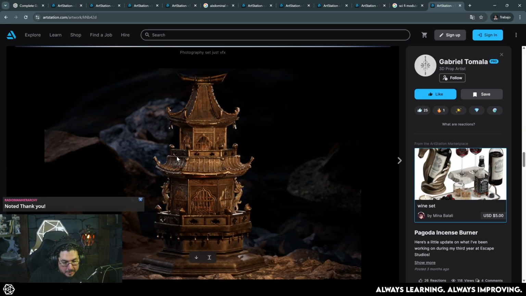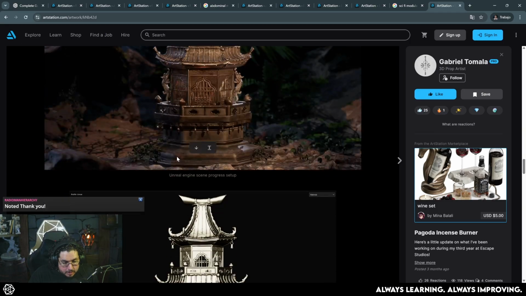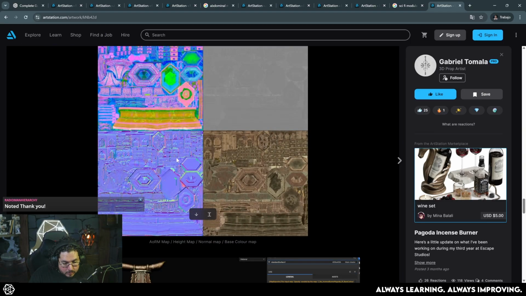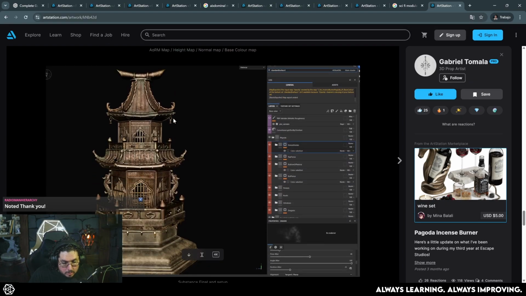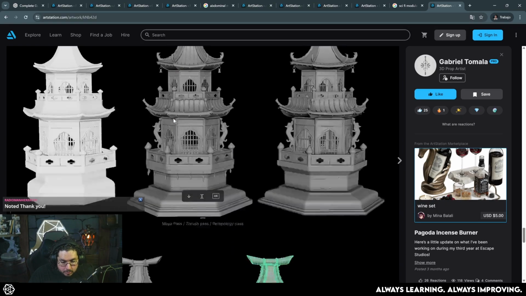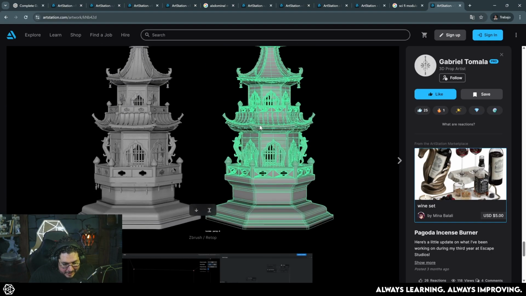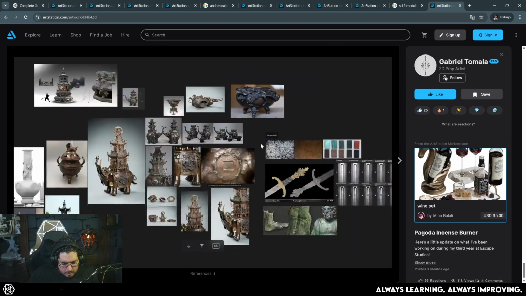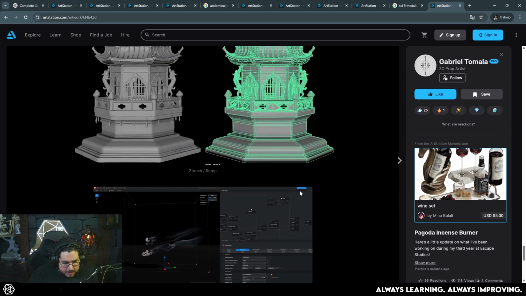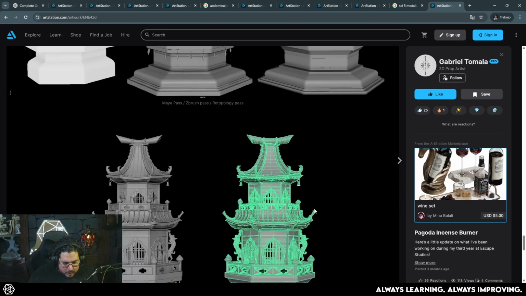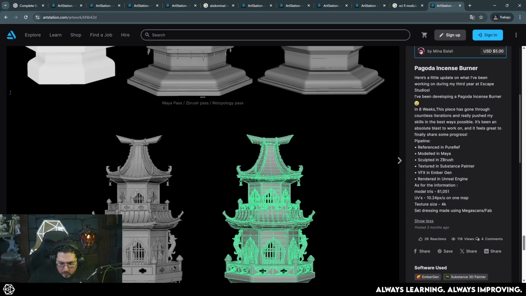Just VFX, okay. Nice. One single texture map. Great. Good packaging. Yeah, this is a great piece. I love it. Okay, the Raytopo seems a little bit heavy. Do we not have a Marmoset scene? I would recommend you do a Marmoset scene for this one as well, because I do want to know what the poly count is. Okay, 81,000.